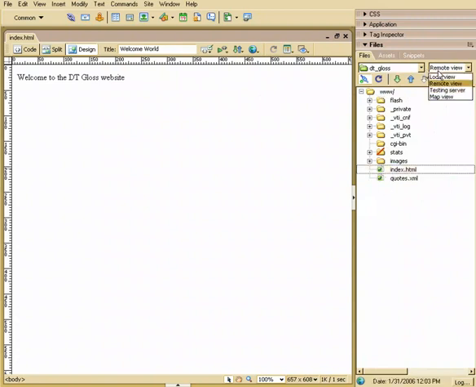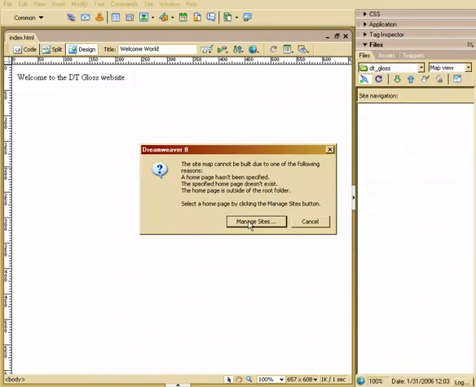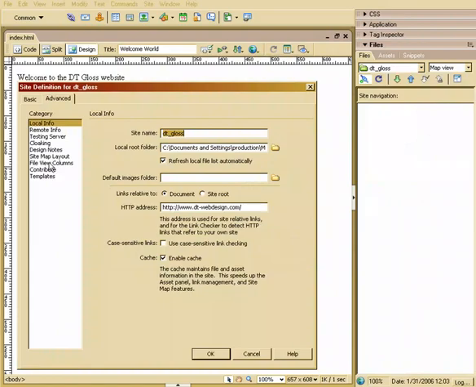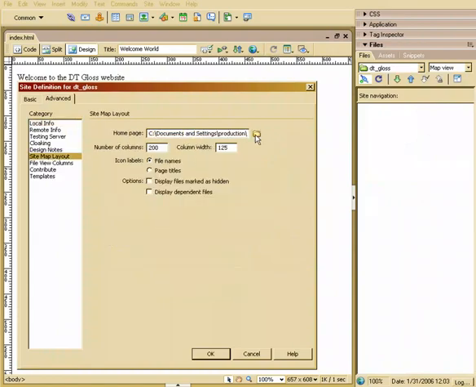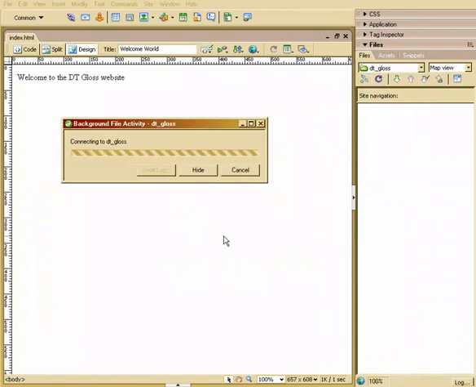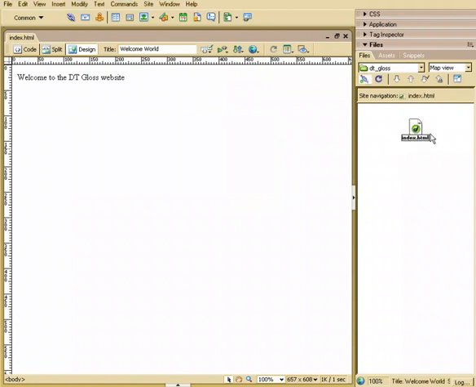Now that I have the quotes activated here, let's go to map view. Okay, we'll go into edit. We need to determine under our sitemap layout, we need to determine the home page. We'll say index. Okay, give it a second to calculate, and you'll see right here that at current only one page will show up in our map view. So there it is. However, as we add more and more pages, you'll see a whole hierarchy of different pages that are peeling off of this.